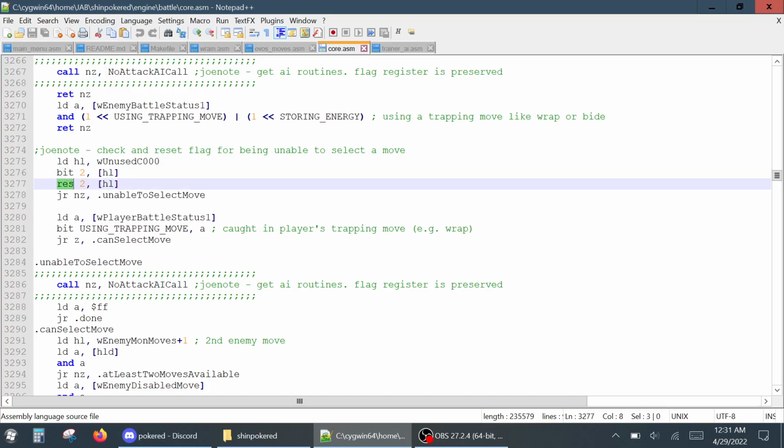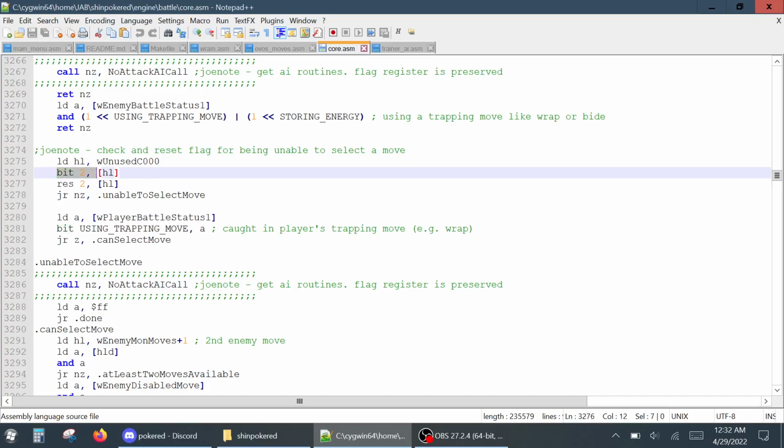The reset command actually doesn't change your test flags or your compare flags. Reset doesn't mess with the results of this. All this does is set some compare flags so you can see if bit 2 is set.